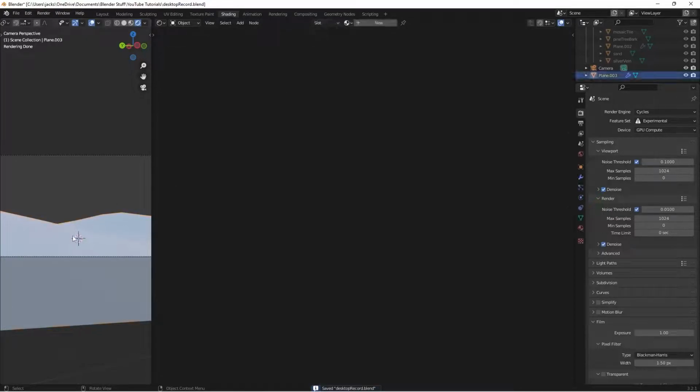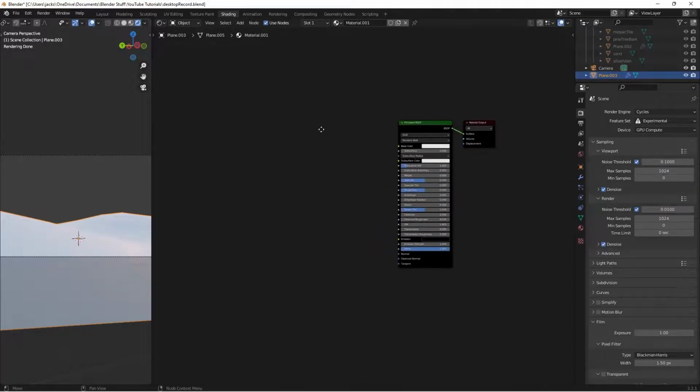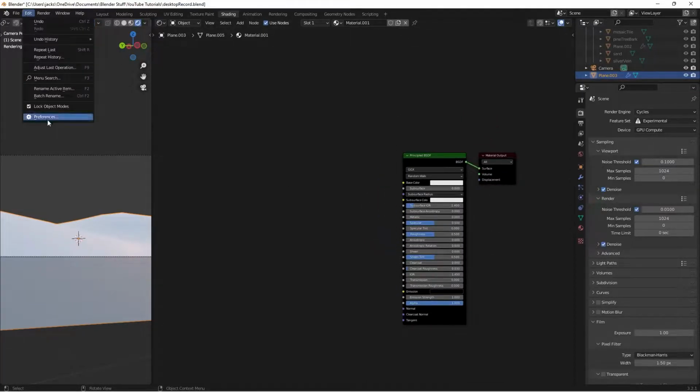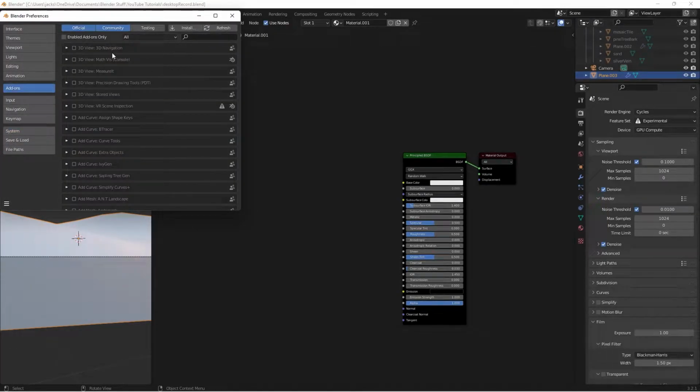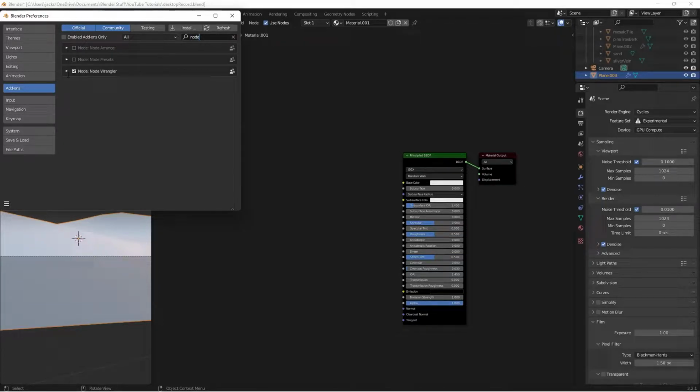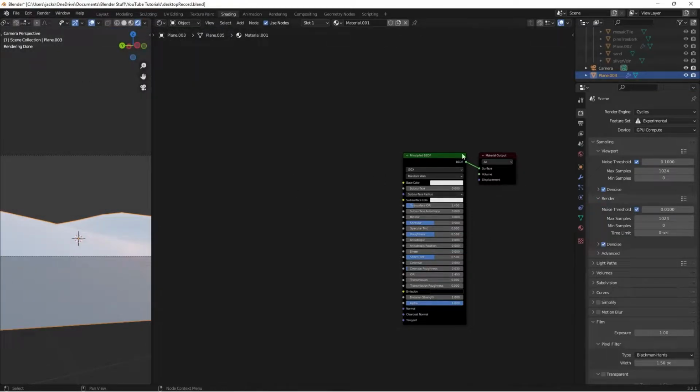Now that we've done that, we can start making our material. So we're just going to go over here and I'm going to press New, which is then zoom out a little bit, find our stuff right here. Then I'm going to go to Edit and Preferences, and I'm going to go to Add-ons. I will search up the Node Wrangler add-on, and I will check this box right here. This just gives us some shortcuts that are nice to work with in this editor.